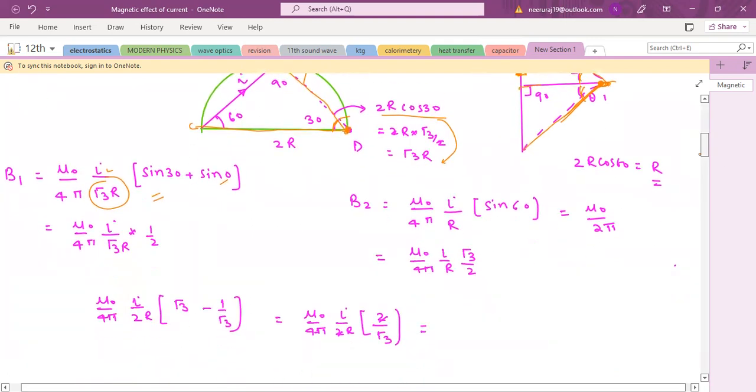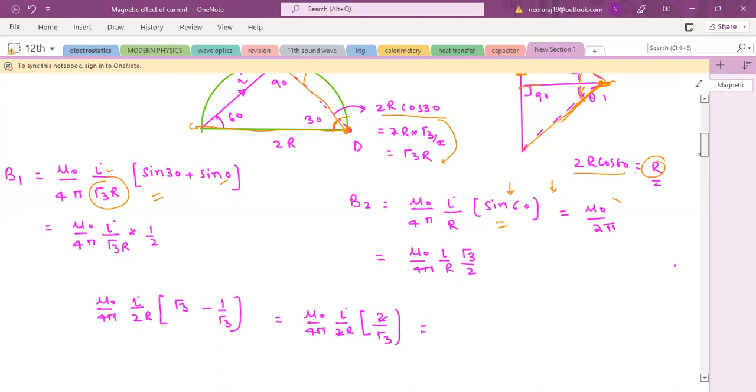There's one more wire. For the second wire scenario, it is the same analysis as I did for this wire. One angle is going to be 60, the other angle is going to be 0, right? The perpendicular distance is going to be r, because it becomes 2r cos 60. Here it was 2r cos 30. And because of both wires, the direction of the field is going to be opposite, because one wire is like this. Then you need to subtract. By subtracting, you solve it, you get the answer.